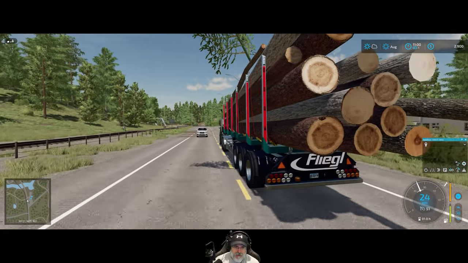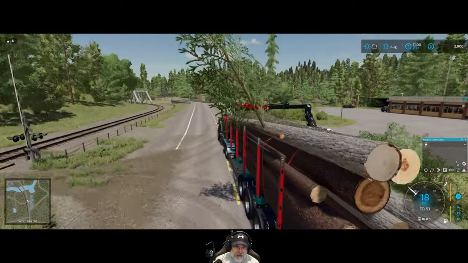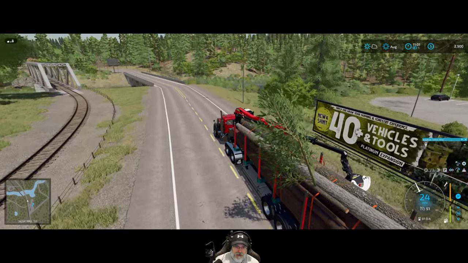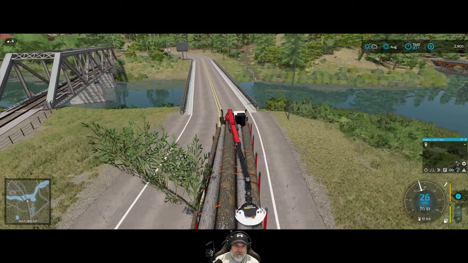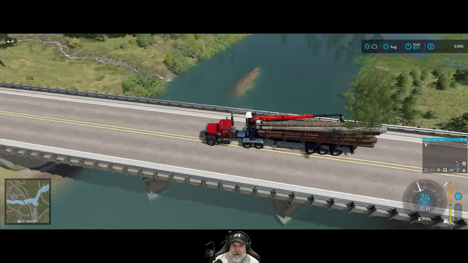Oh, my goodness. We're definitely heavy on the left-hand side. I can tell just by the way the truck's handling. Okay, let's not get too crazy here with corners and stuff. Take it nice and easy. Look at this view, man. Isn't this gorgeous?